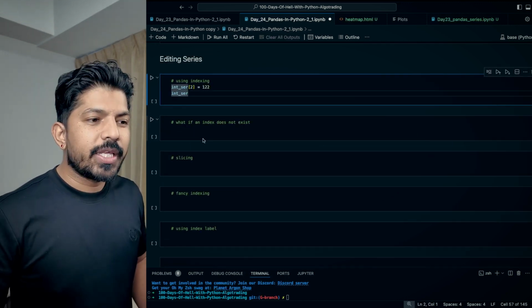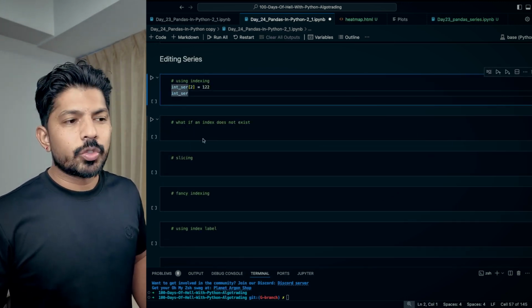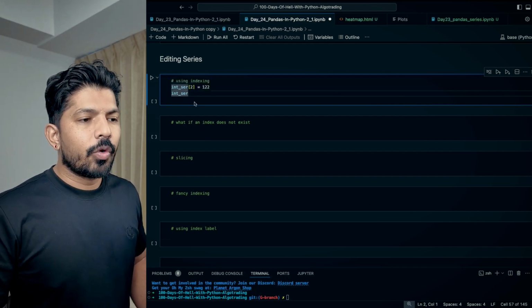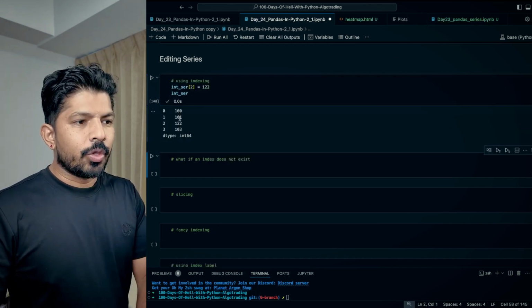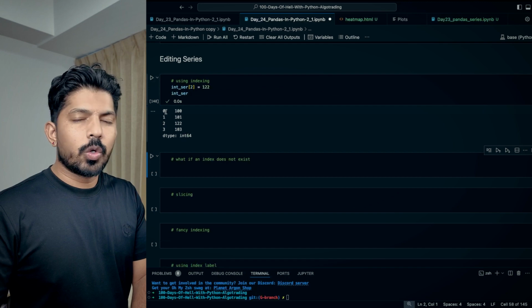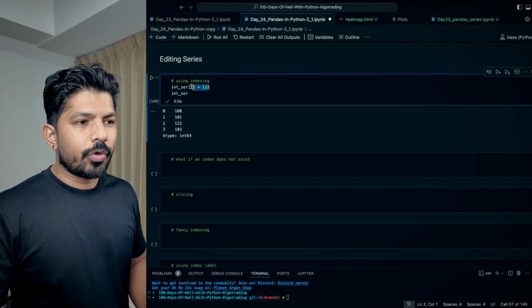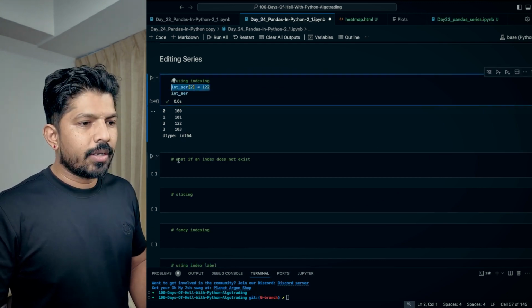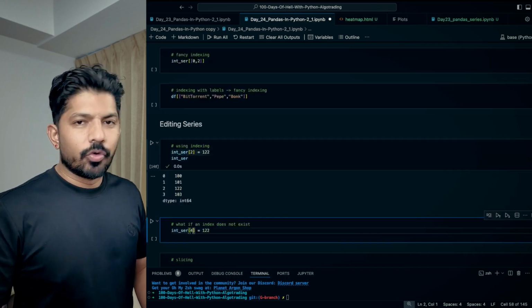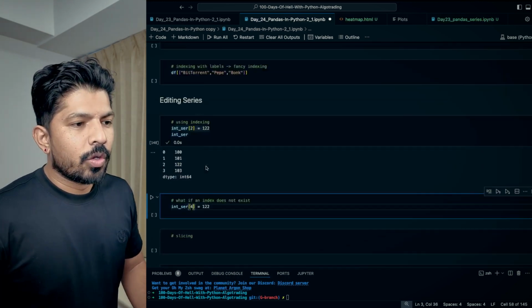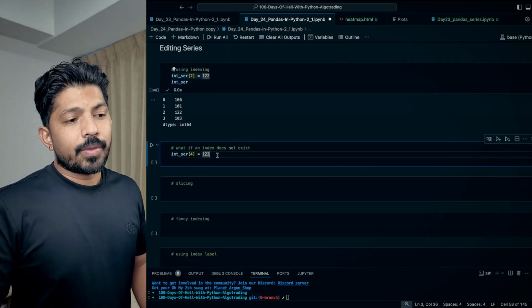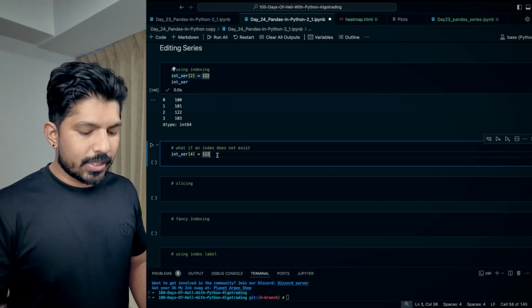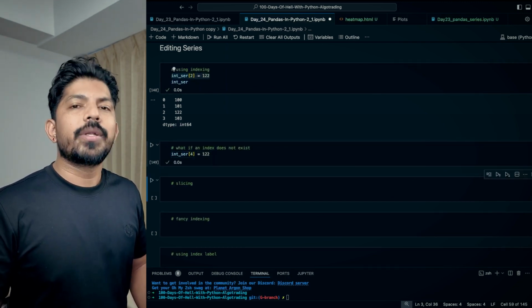So next we have what happens if an index doesn't exist. Let's say by mistake, let's print it. You know that we have the index from 0 to 3, and by mistake you went here and instead of 3 you put a 4. When you hit Shift Enter, you will not get any error. So what happened here?